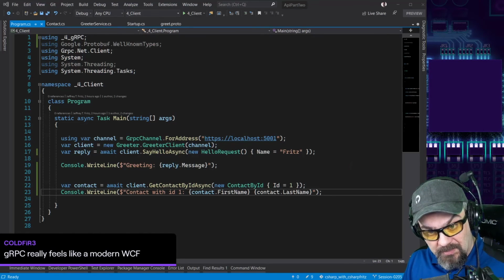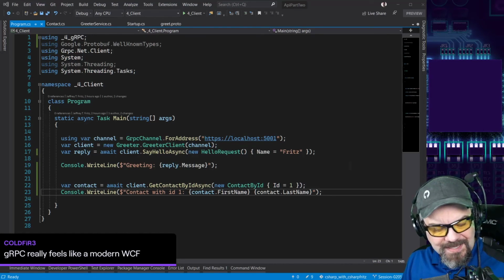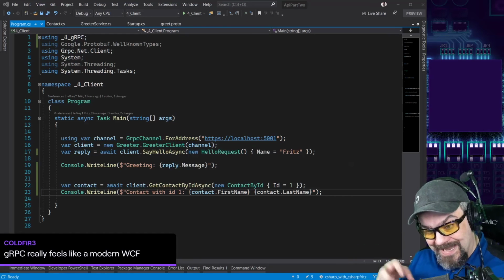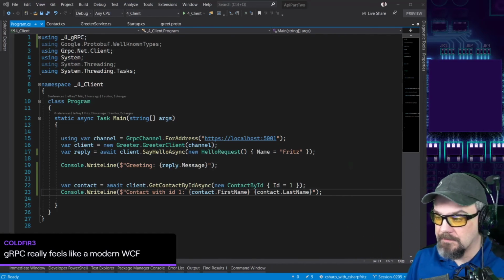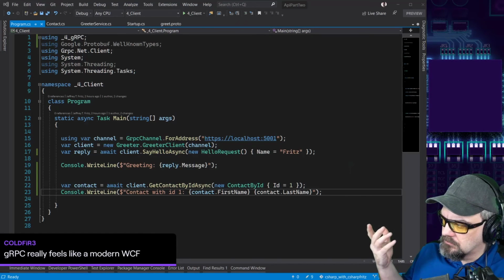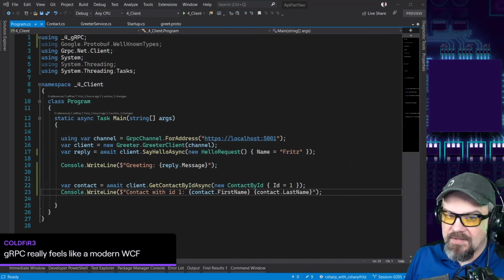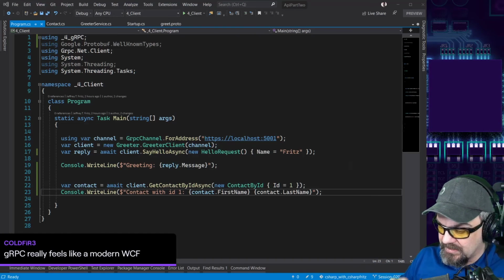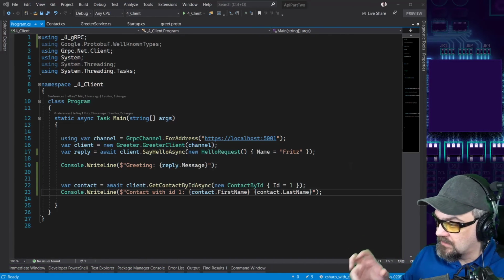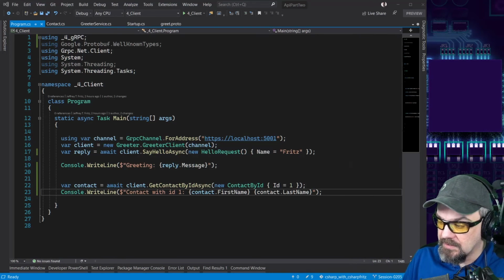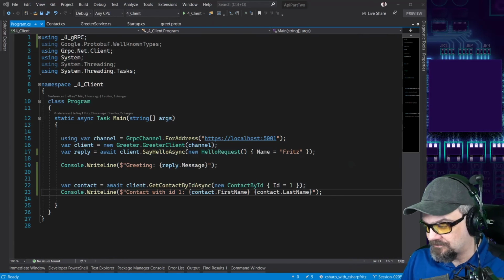That means transport layer security is baked in. You've got that SSL certificate managing and ensuring that things are secure end to end. So I agree, gRPC does feel like modern WCF. It is something that we encourage folks to migrate to if they want to still take advantage of some of those technologies from WCF.